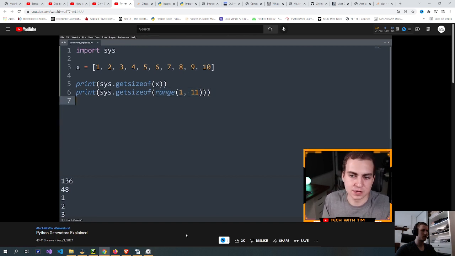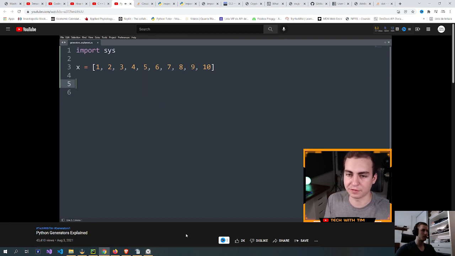So an iterator, as I described before, is really something that allows us to loop through a sequence of numbers or of some data without having to store them all. So the range function is a great example of an iterator because it lets us loop through all these numbers without having to store them in some data structure. I'm going to show you one more example of an iterator in Python that you may not know is an iterator, and just kind of describe briefly how that works because it will bring our understanding.